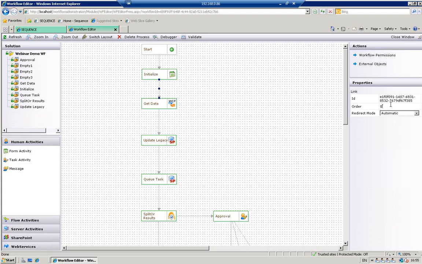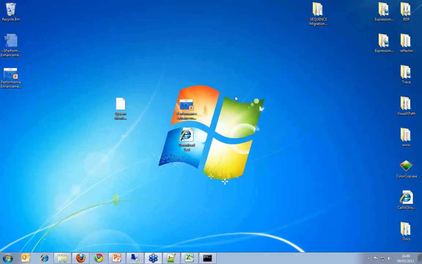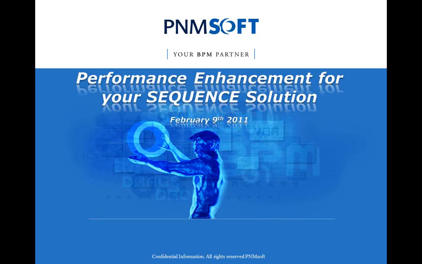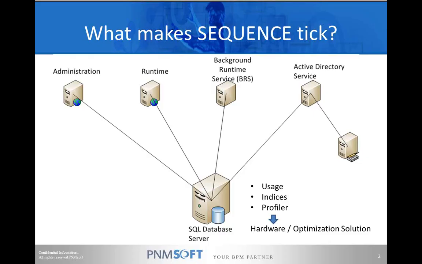So if we go back to recap everything that we've covered: the topology. You want to get an idea of which element in your solution you think is the core. The typical scenario that we looked at was the two greater culprits, the runtime and the background runtime service.